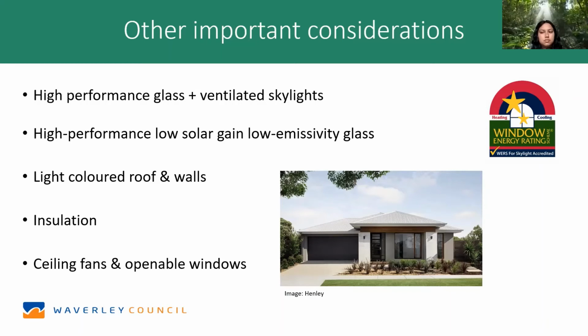And insulation is another very important thing to keep your home comfortable, to keep that heat out during summer, and also if you're heating your home in winter, to keep the heat in and keep the room cozy and warm. So it's really of great benefit, and you can replace that every 15 years. So you might just want to check how your insulation is and if it needs replacing. And this is a very simple thing, but it's very effective.